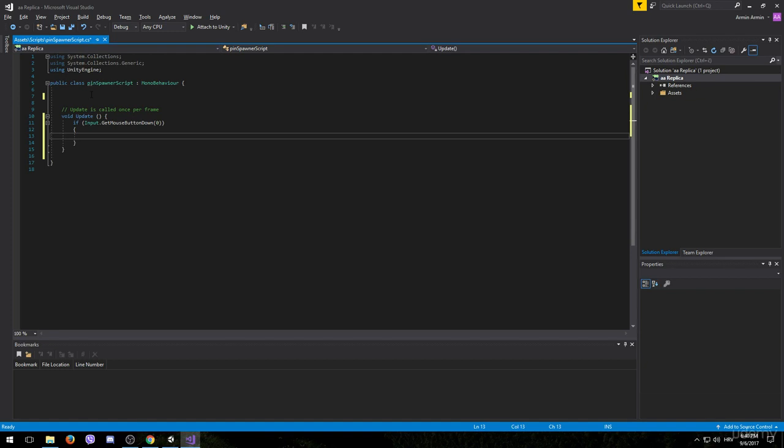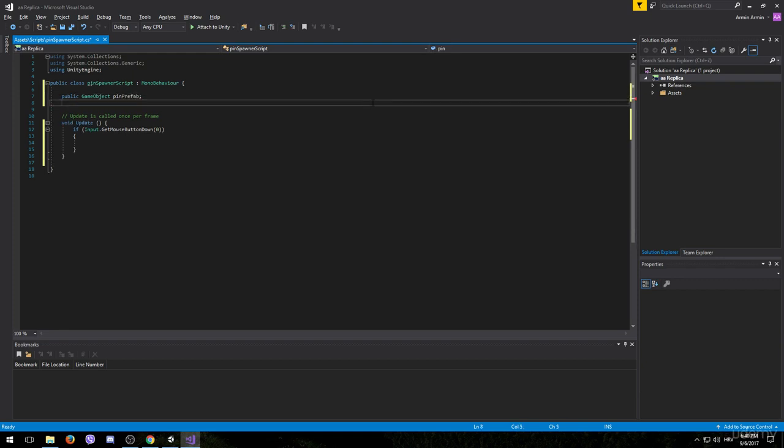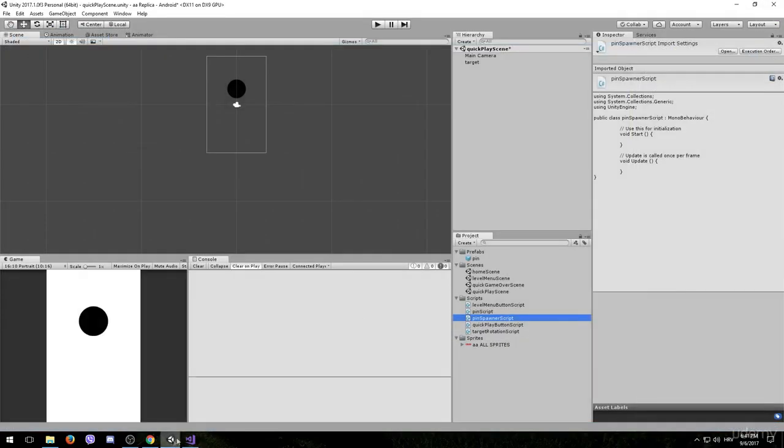In order to clone a prefab, or to instantiate it, we will need a few variables first. We are going to have a public game object variable that's going to be our prefab, so we can call it pinPrefab. The other public variable that we need is also going to be a game object, however that's going to be the empty game object that will represent the spawn location, if you remember, so we can simply call it location. We still haven't created this game object, so let's go back to Unity and do that.